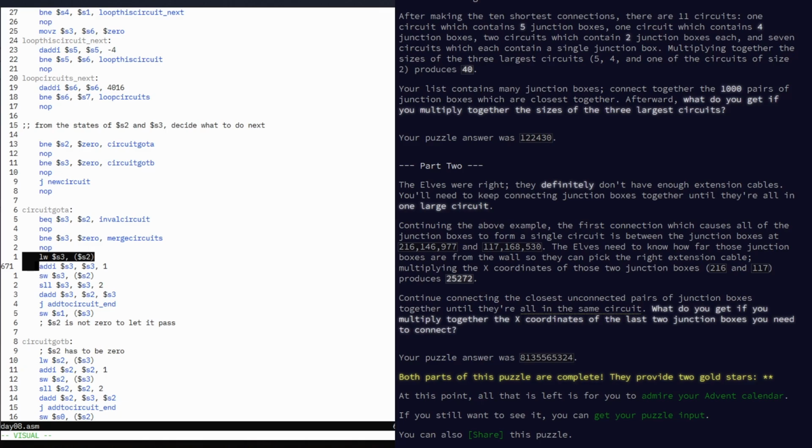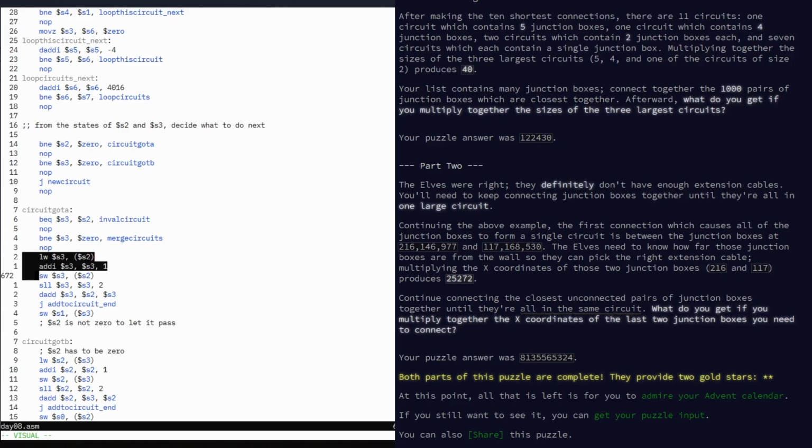Otherwise, we just add S3 into the circuit where S2 was, right? So, well, not S3, it's going to be S1, but fine. We load the second junction box into the circuit that the first junction box is in. Right.